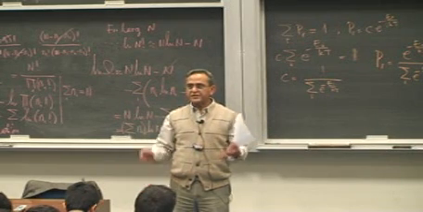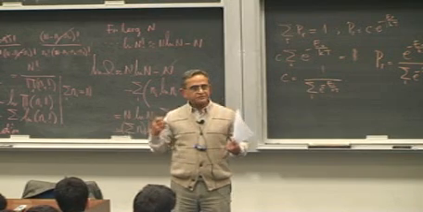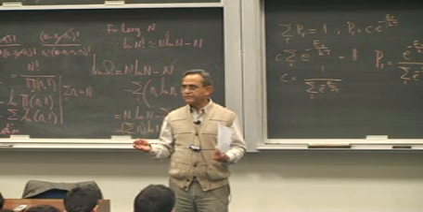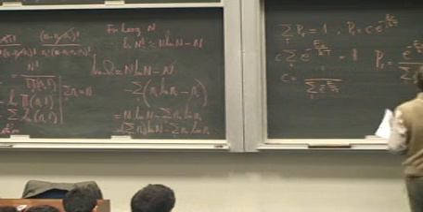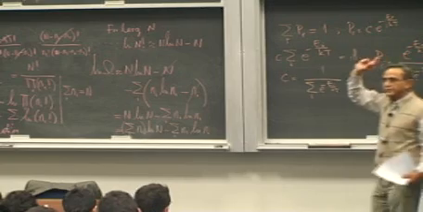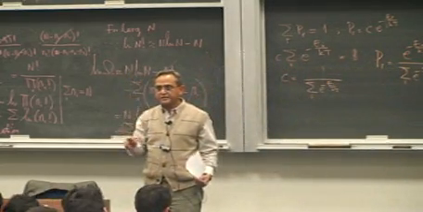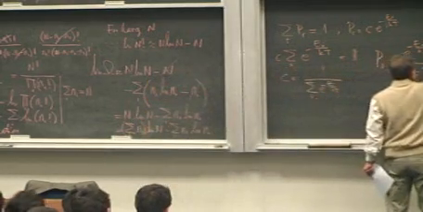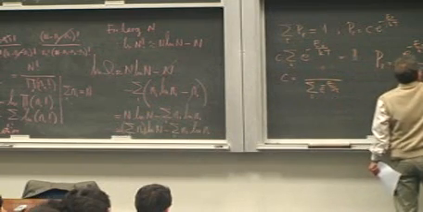System will have the same temperature as the temperature of the heat bath. Heat bath by definition is such that even if it gives out some small amount of heat or takes some small amount of heat, its temperature doesn't change appreciably. Okay? So this is the situation when the system is in contact with a heat bath, and the system has come into equilibrium with the heat bath. And that leads us to actually describing closed and open systems.